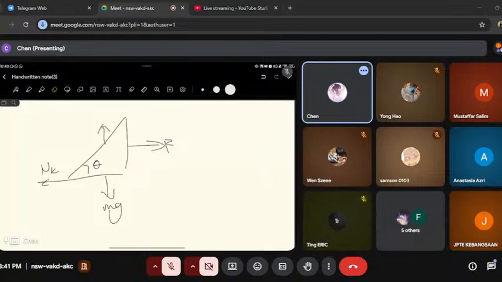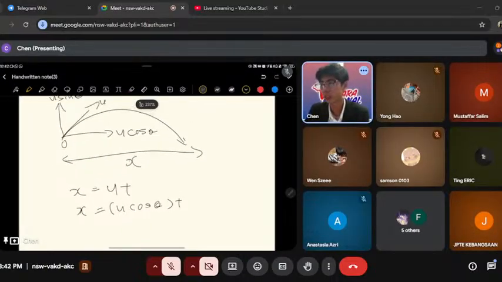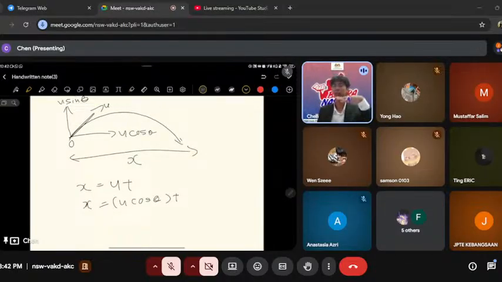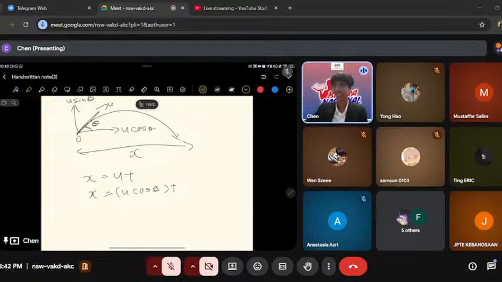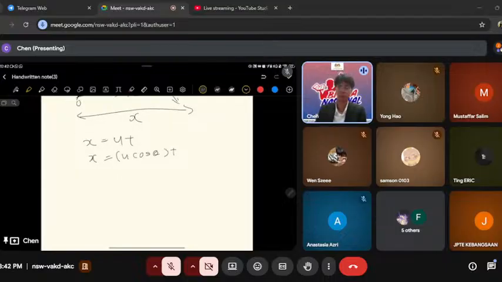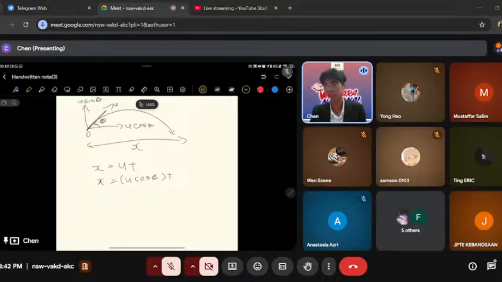Okay. From this, it may look a little messy. I apologize for that. But from this, you are able to visualize a bit on how you are going to solve certain questions using this. So, for example, if I were to ask you for the horizontal range of the object when it's traveling in this straight line right here, we cannot just say it is traveling horizontal as well. We must use cos here, where they will usually give an angle. That is not a theta. You will use that angle and the u cos theta formula to get the maximum range. That's for range. That is the horizontal component.